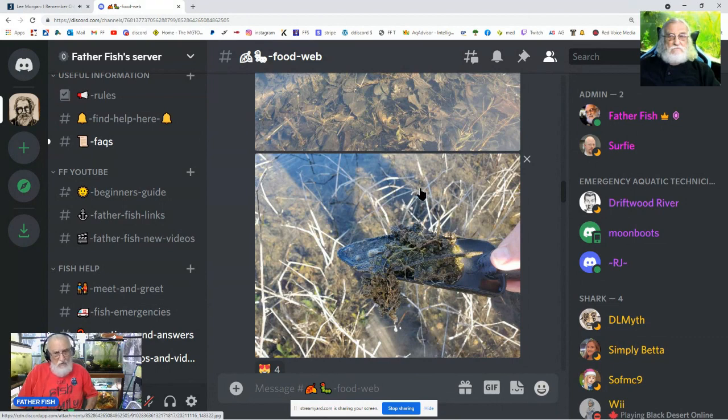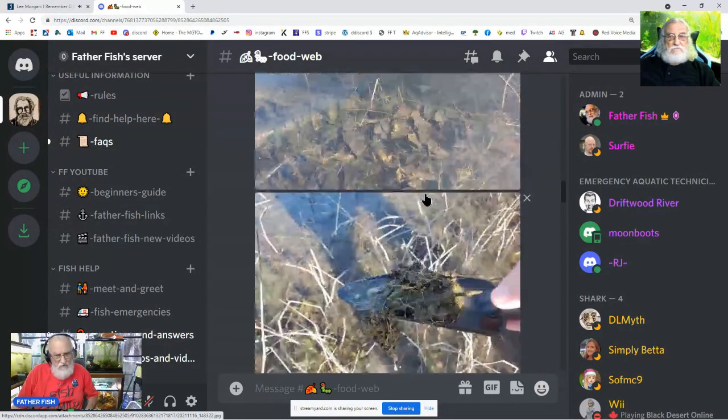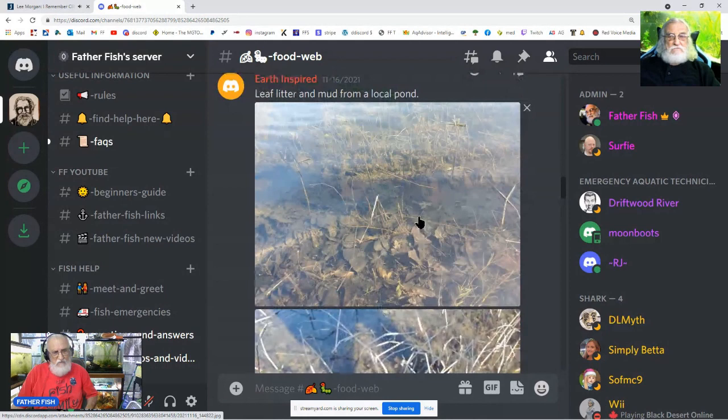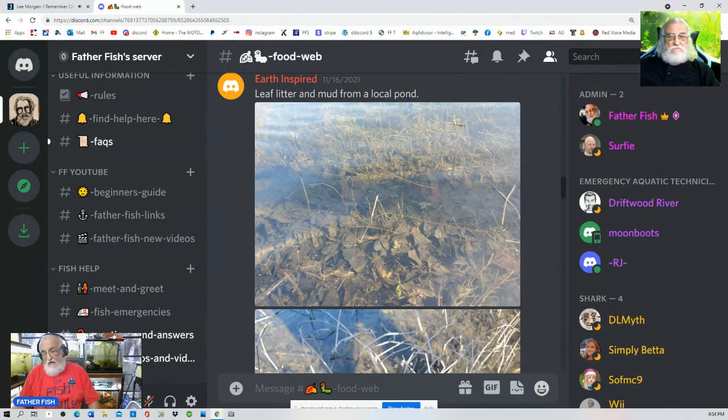A resurrection jar is simply this mud put in a jar with water from the same location set in your windowsill. And in a matter of days or weeks, you'll see an enormous variety of animals growing and thriving. You take that then and install that in your tank in order to create that food web that forms the foundation of all life in your aquarium.